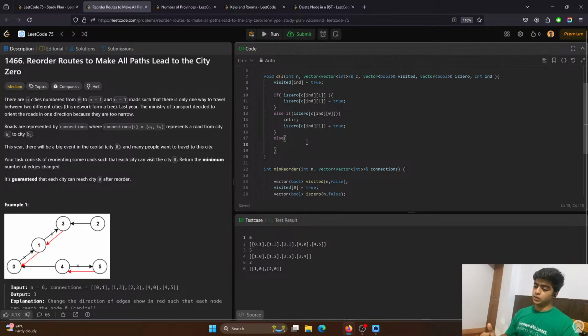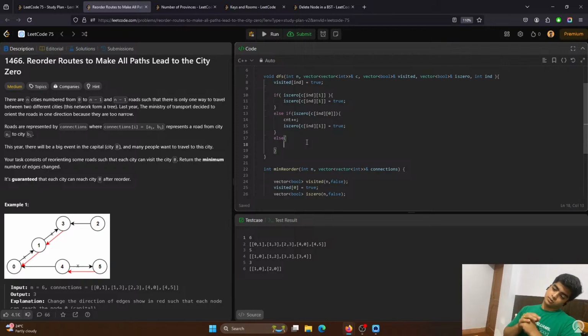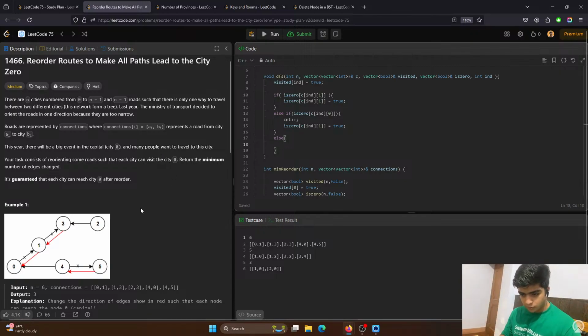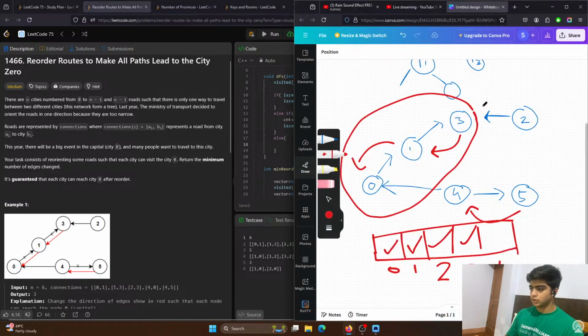Else what do we do? That both of them are false, that both of them are not pointing. I don't think that's possible. Honestly, is it possible? One of them should be pointing to zero. Could it be that something isn't pointing to zero at all?